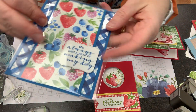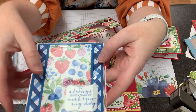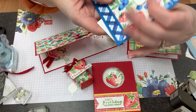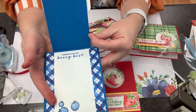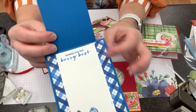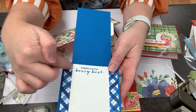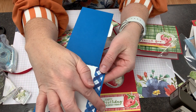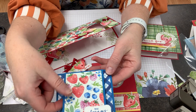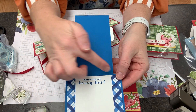Finally, I have a card from Michelle Grimble and she has a card that really features the designer series paper as a main design element. Let me open it up because she's got a fun fold here — it's a panel card in the center, so it just opens here. She actually did hers as two separate pieces. You could use one piece of cardstock and cut out the edges, but she did hers as a card back. This would be four and a quarter by five and a half — normal card size. Then this panel here is just a little shorter with a tab that fits underneath, and she's layered it with a paper. Really pretty idea.